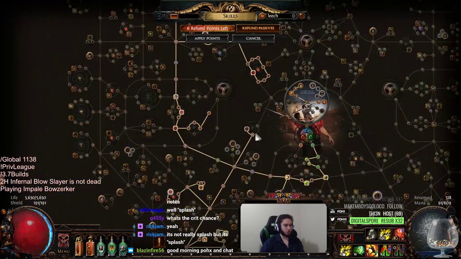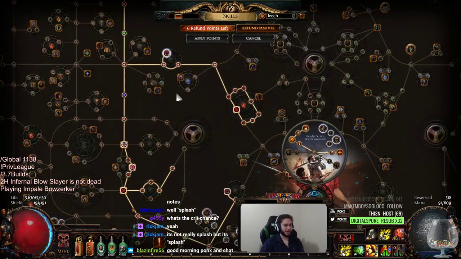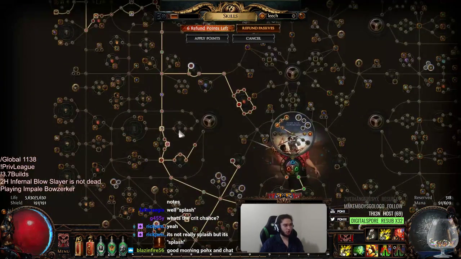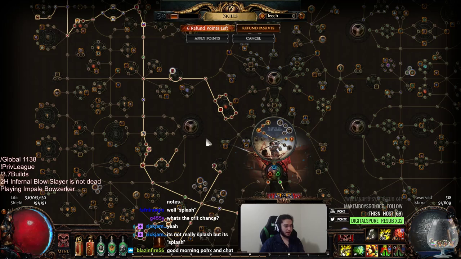And then I've got two jewels in. The reason why I've got this jewel is because I'm getting ready to connect through here and then respec this part. And like I said, start working back on this side.